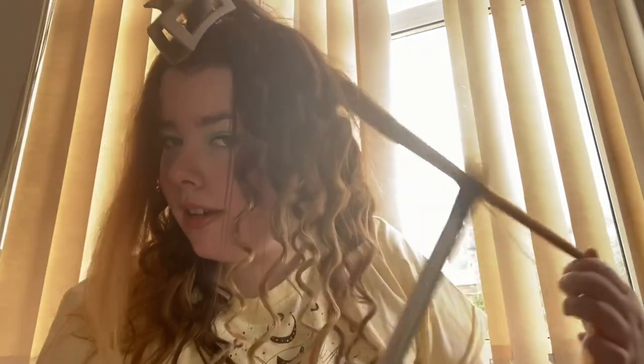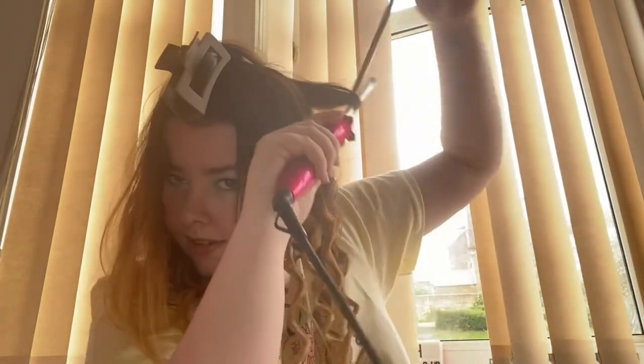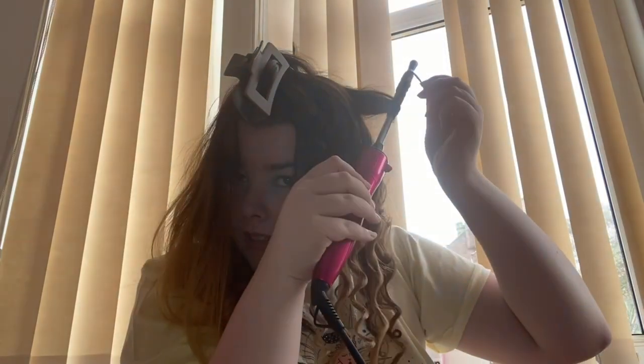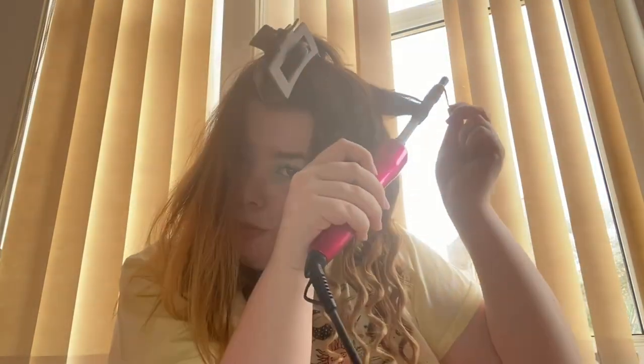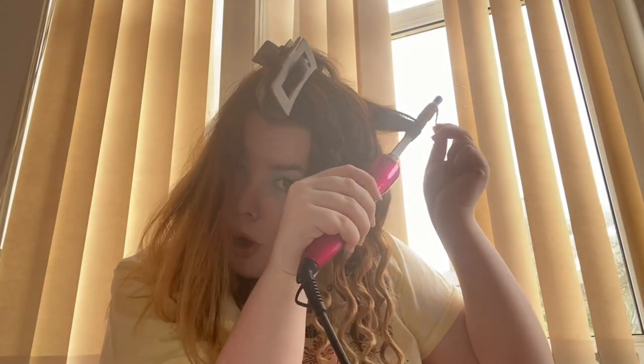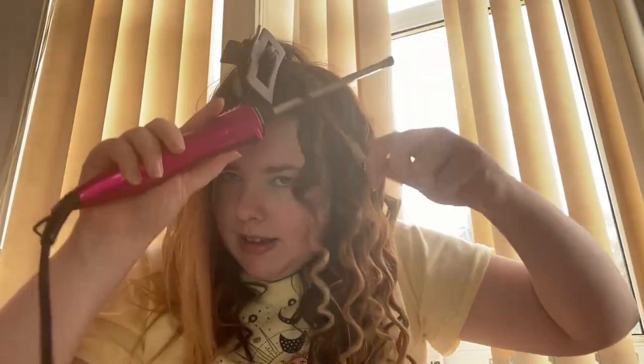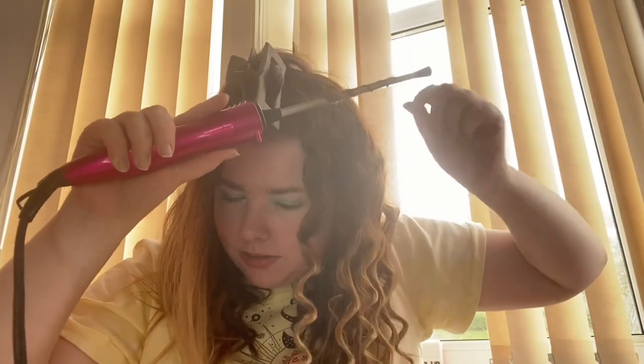So yeah, last piece on this side. Use the curler, make sure it looks cute. This definitely is like an arm workout as well. The time you spend holding it, oh, girl. There we go. Make sure I haven't missed out anything at all. And then I'm gonna do this side off camera. Just gotta make sure that every tiny wee little bit is in fact curled, because if it's not, oh girl, it's not gonna look cute. Yeah, but I'm gonna do this bit off camera and then I'll be back.